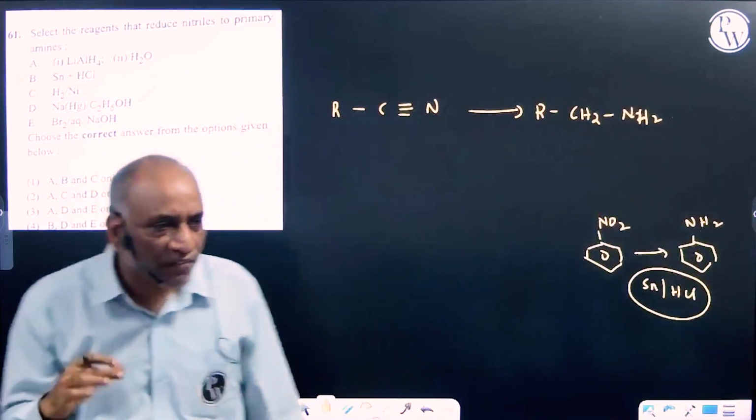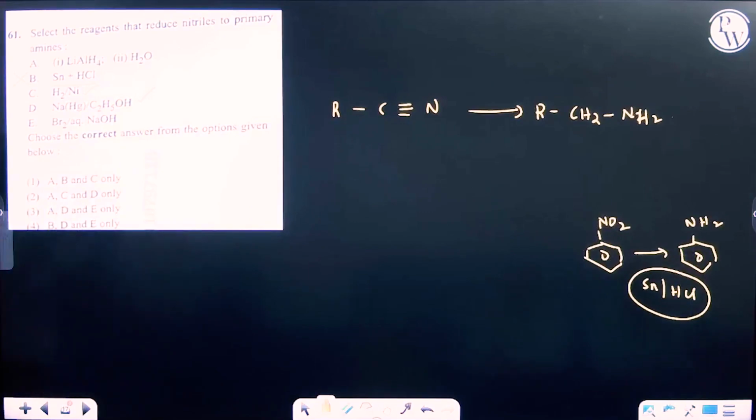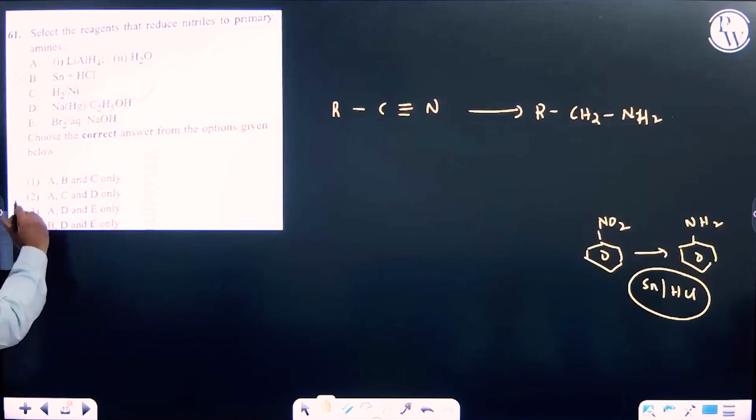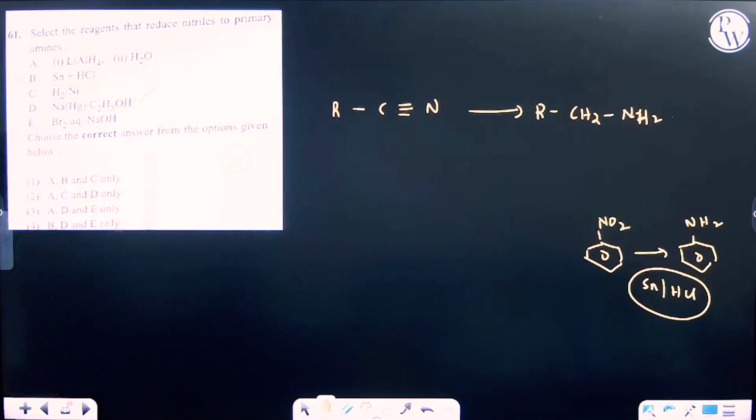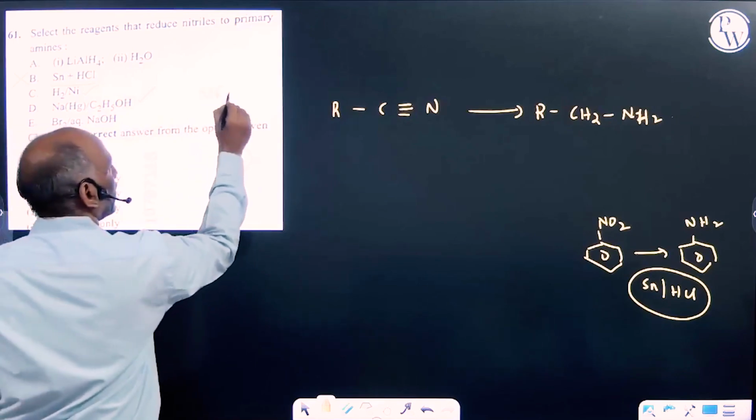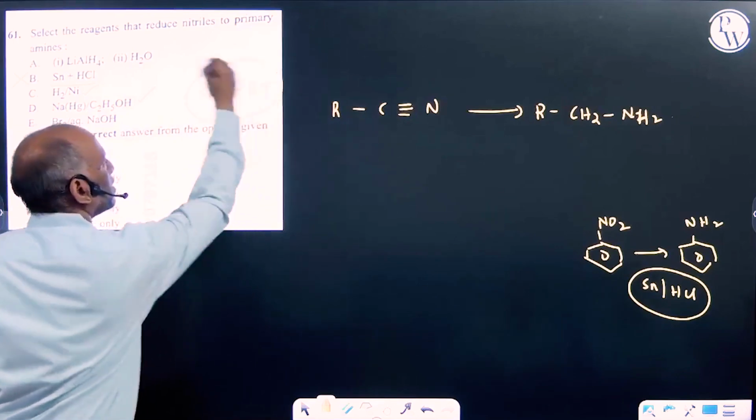So it is mandatory for everyone. Whoever wants a good score in chemistry, it is mandatory to go for the NCERT book. NCERT is the Bible. And bromine NaOH, what can it do? It is no way going to convert that into amines. Thereby, you will go for A, C and D, and there is a possibility for the maximum number of students making mistakes. So it is difficult, I can say, and it is mandatory to go through NCERT reactions, otherwise you will fall.